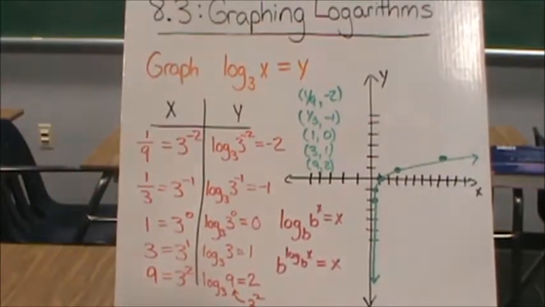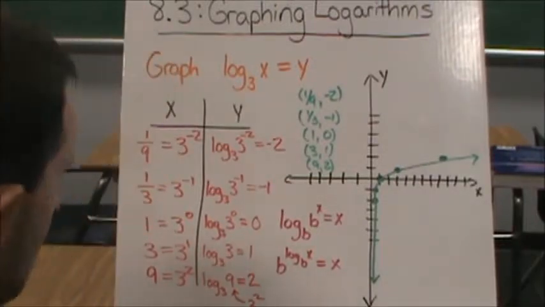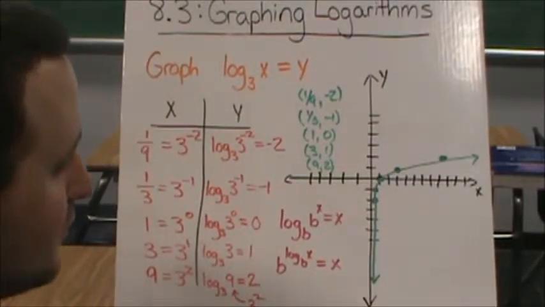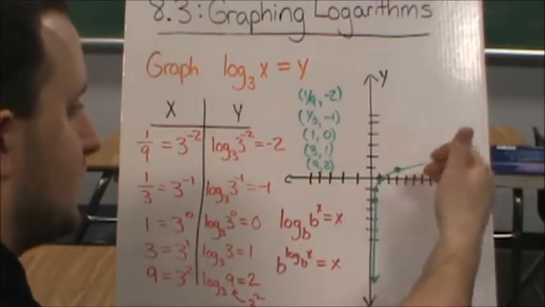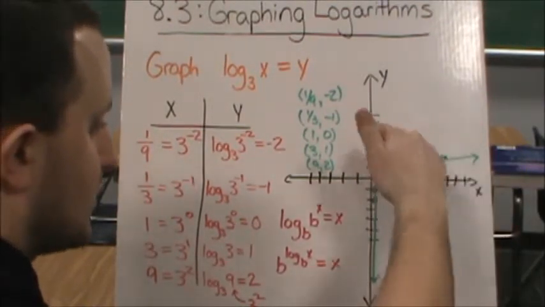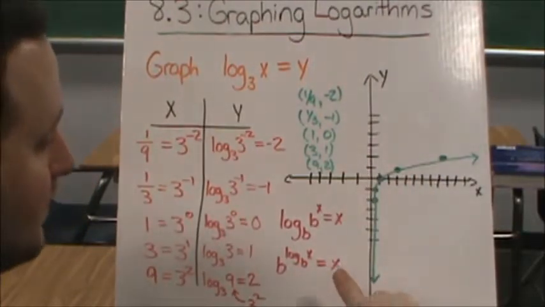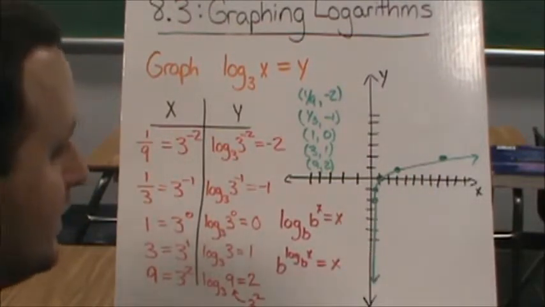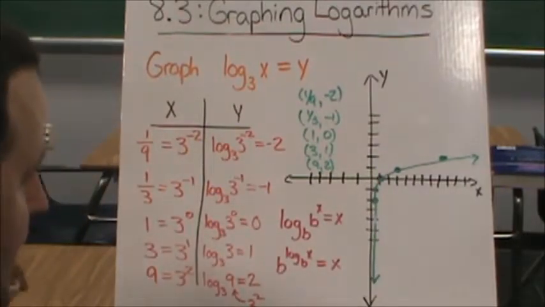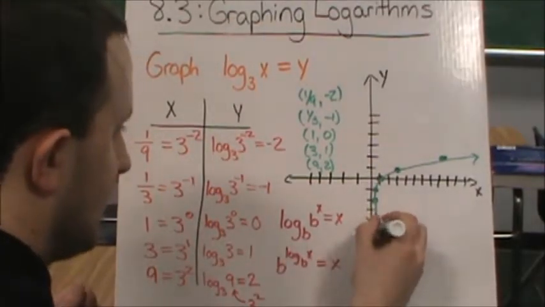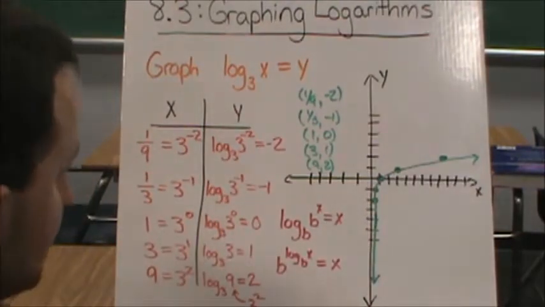Just like that. Now it's important to note here, there is a vertical asymptote because as the graph approaches from the right, it looks like y grows in the negative y direction, right? So it comes down and it sort of looks like it levels out at the line x is equal to 0.